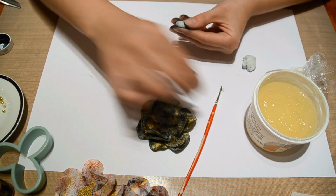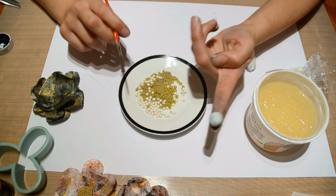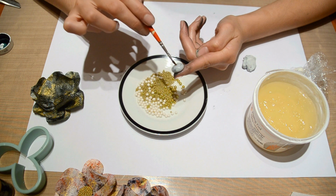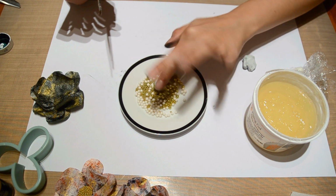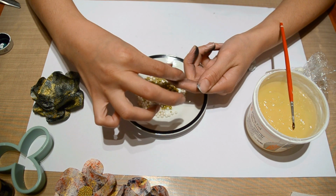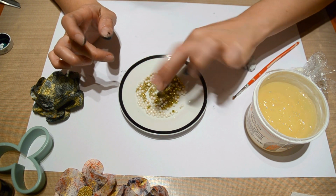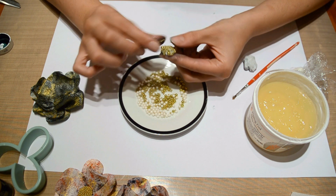Alright, so to stick the pearls onto your fondant center, I take my paintbrush and I add some piping gel all over, like that. Give it a good coat. Then I just place it into the balls on the plate. It will go a little bit out of shape, but just give it a push back into shape. Don't worry if any fall off. This is just to try and get a majority coat, so you don't have to sit there and put every single one on individually.